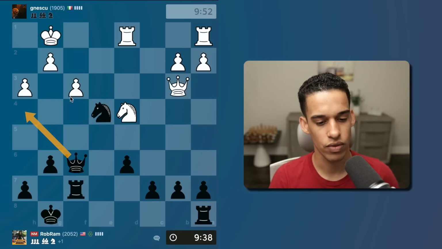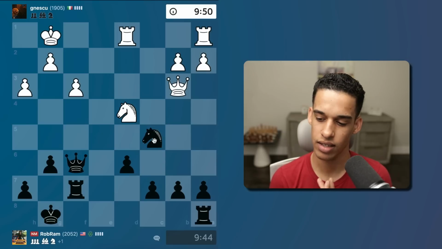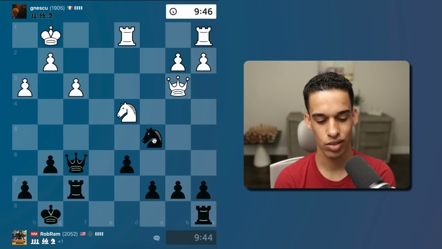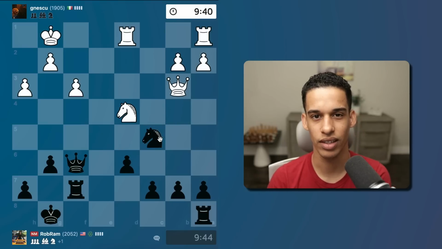Okay, how about queen h4? Pawn takes. Nah. Okay, let's keep it simple. And now they have to do something about that queen. As soon as I can, I want to get myself away from this pin. It cannot be good.